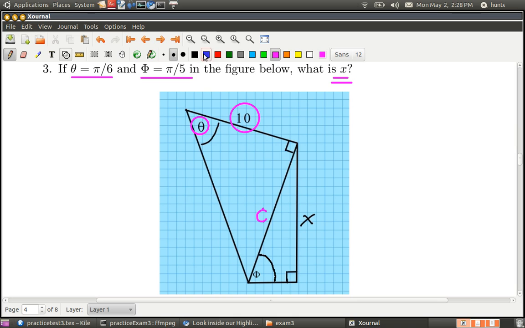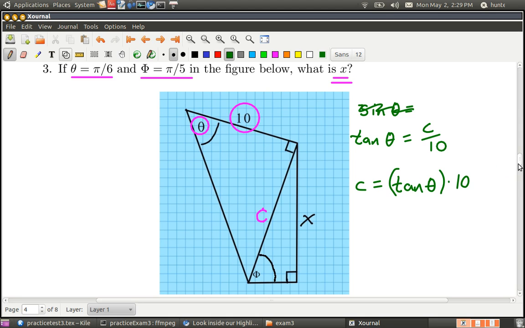So what's the relationship between theta, 10, and C? It's going to be just sine, right? So the relation is that sine theta is equal to opposite over... oh wait, sorry. It's going to be tan theta. Tan theta is opposite over adjacent, so that is C over 10. So C is just equal to tan theta times 10.